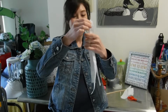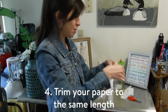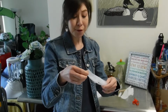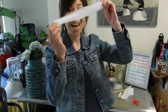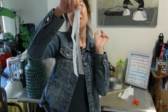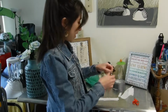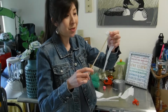So for the sake of measurement, I am going to trim all of these papers to the same length. And like I said, you don't necessarily have to do this step, but some of you may know that in science, it's helpful when you're describing things to control for certain variables, and this is one of the variables I can have some control over, so that's why I'm going to stick it right there. What do you think would happen if they were all different shapes, all different sizes, and we were trying to describe what happened?